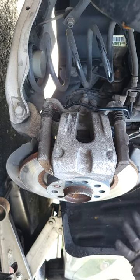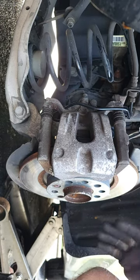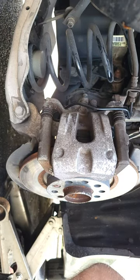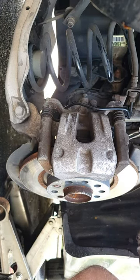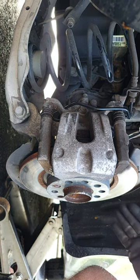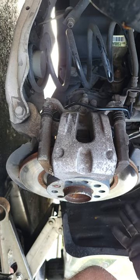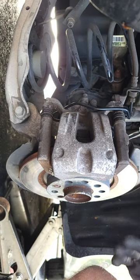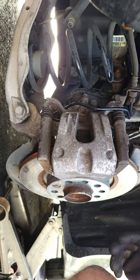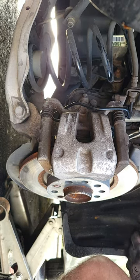Only thing we got left to do now, put the wheels back on. You're gonna go in, you're gonna pump the brakes up real good. To reset this back out of service mode, you just need to press down on the brake pedal and engage the parking brake, and that's gonna clear out the maintenance mode procedure, and you're gonna be good to go. Just make sure you got a nice firm pedal, make sure the parking brake is disengaged, and take it for a test drive, and you're good. That's it.